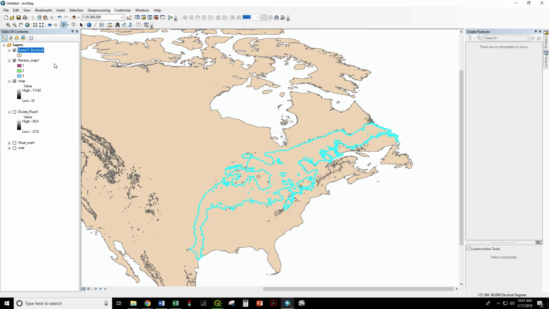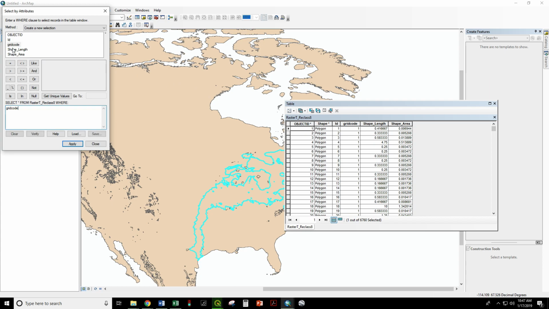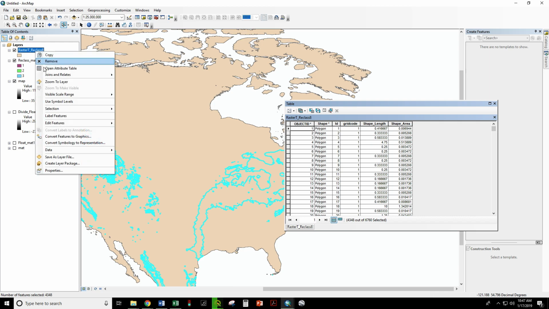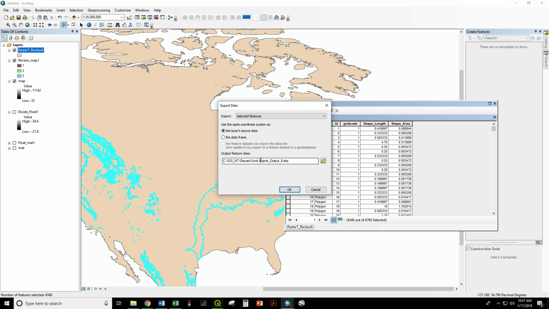by attributes through the attribute table. Select by attributes where grid code equals 2, which is the precipitation range that is similar to our location in Fort Kent. So then we can right-click, data, export data. We're going to call that precip 100 millimeters plus minus.